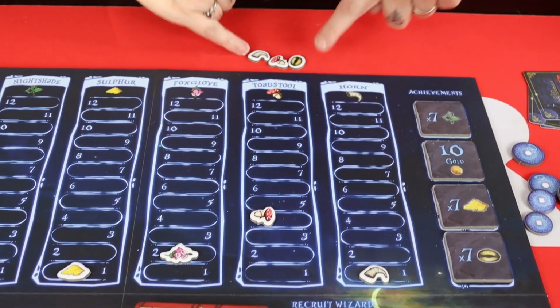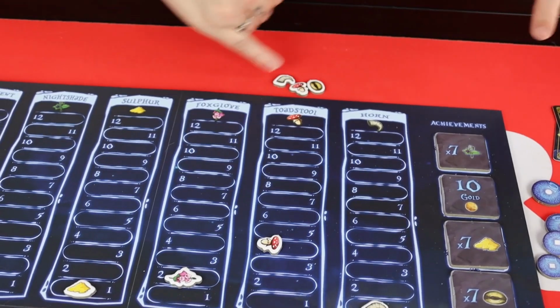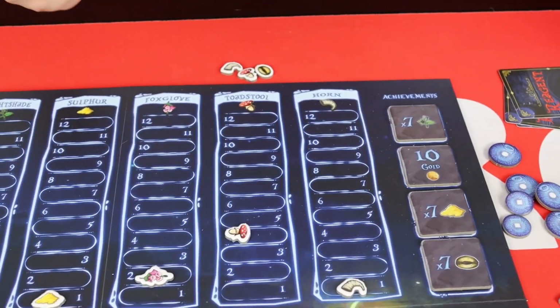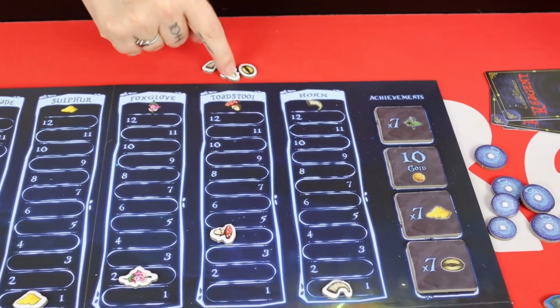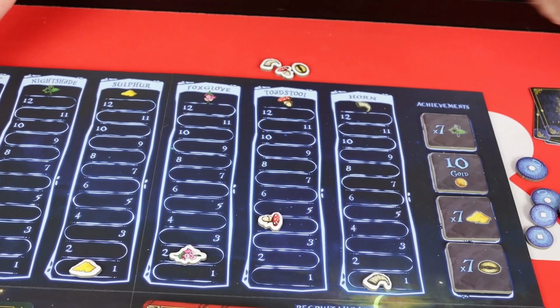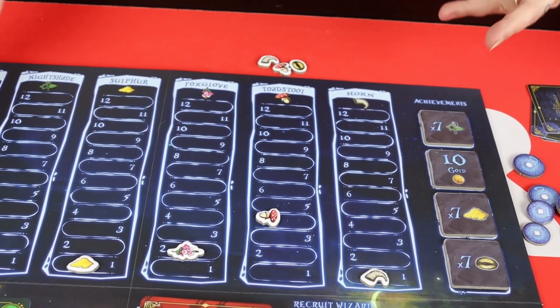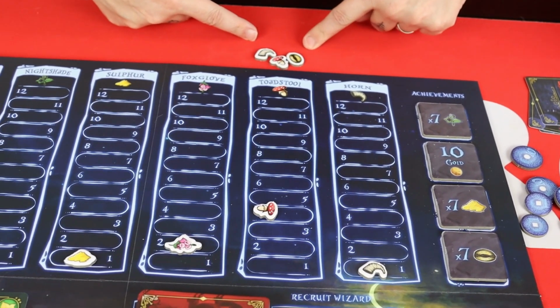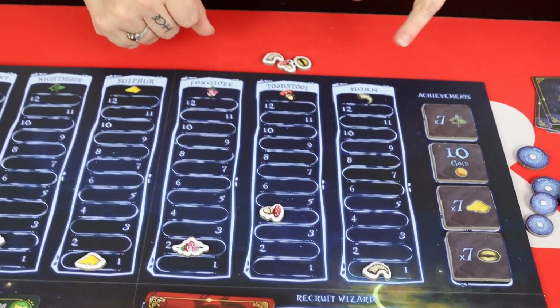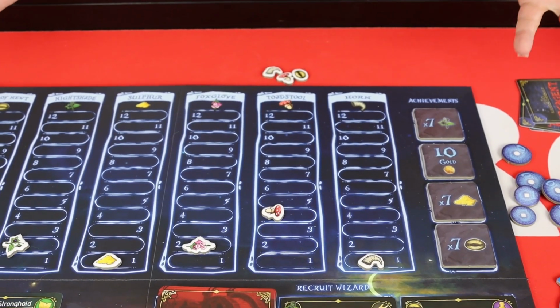You can also trade in as many different reagents as you want for 1 mana each. So I could trade these 3 in for 1 each, in which case the market price wouldn't be affected, but I wouldn't get very much. So it's going to be a rare occasion in which you want to do that, but you can do it if you want to.